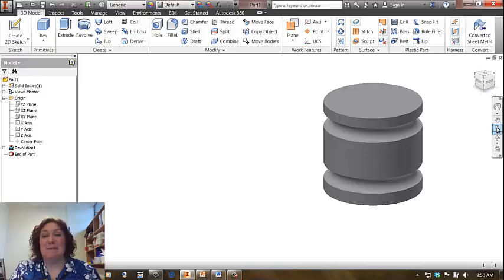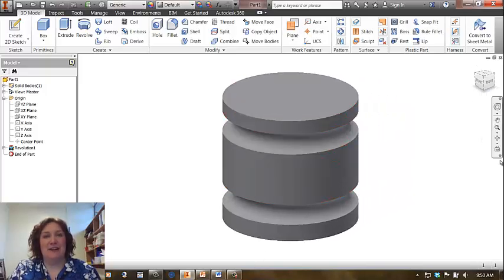So in this case, this is a mallet head for a mallet, a little hammer that you would use on a pegboard toy. This is one of the projects that we're going to do, and you're going to get to learn how to do all of this.